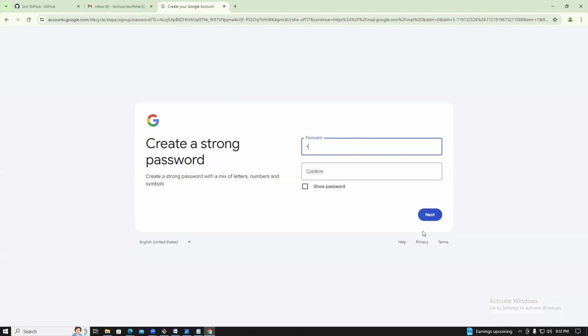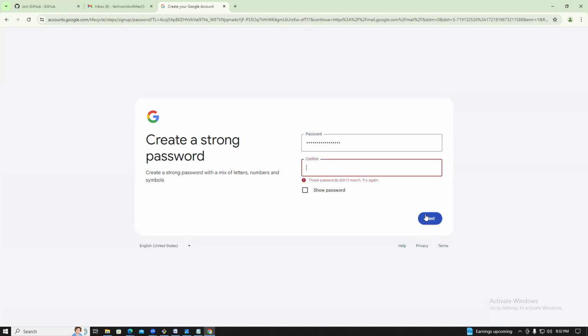Password, what is it, guys? Yeah, what is this, guys?